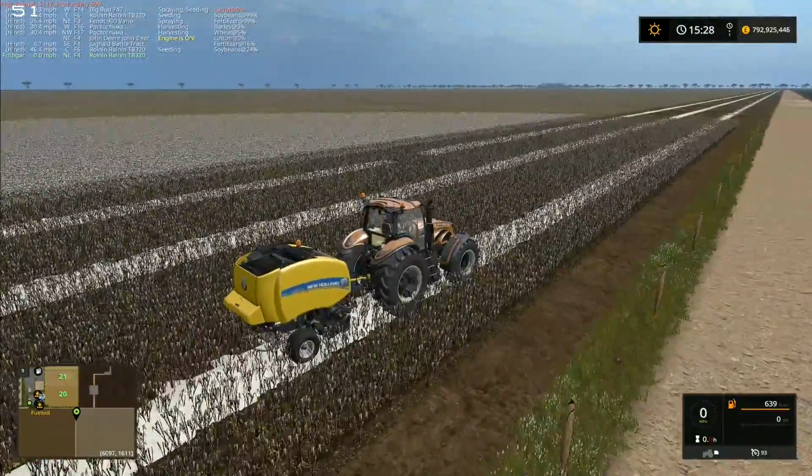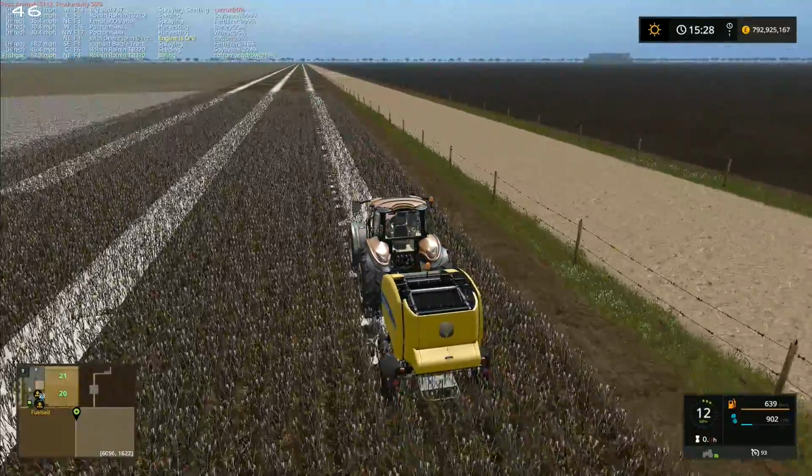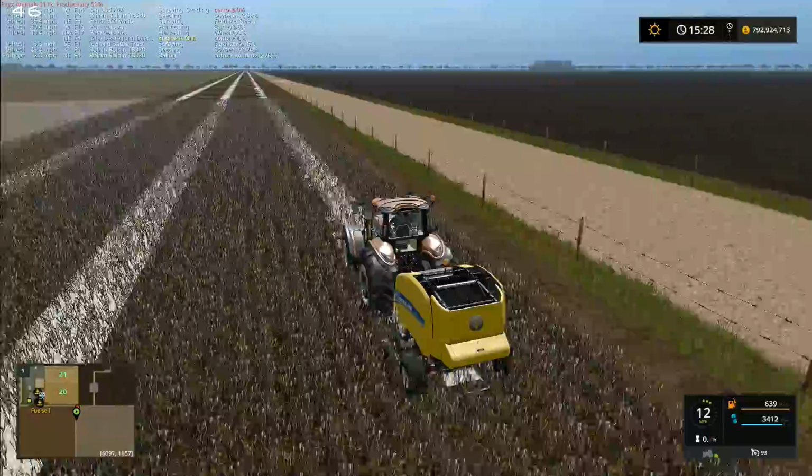Unfortunately, there's not a lot that I can do about that. Right. Start this one up. It goes straight to cotton. It picks the cotton up without any problem whatsoever. See, I've got no issues. It's picking it up. It's turning it into a bale. And we got no issues.